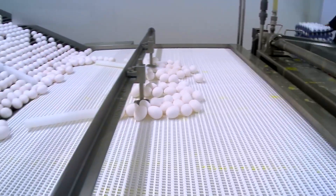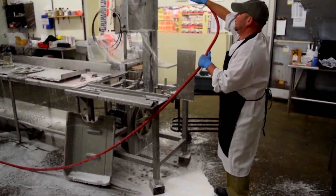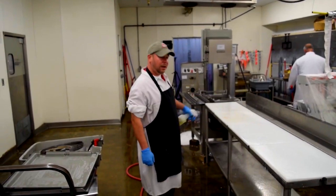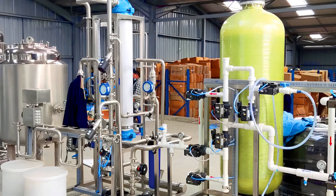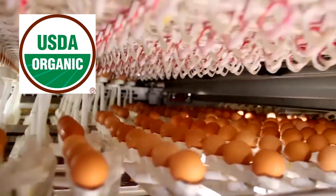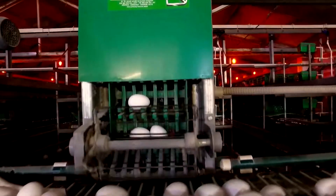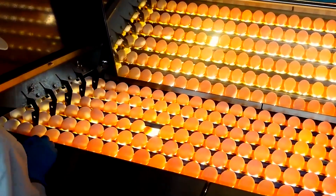Operating at this scale demands impeccable hygiene. Entire processing rooms are washed down multiple times per day, and workers follow strict protocols — hairnets, gloves, boot dips, and gowning stations. Equipment is CIP (clean-in-place) enabled, meaning pipes and tanks are cleaned without disassembly using pressurized water and chemicals. Plants are audited regularly by the USDA, FDA, and international bodies. Continuous monitoring, digital records, and smart sensors keep everything in check, making these facilities true sanitary fortresses.